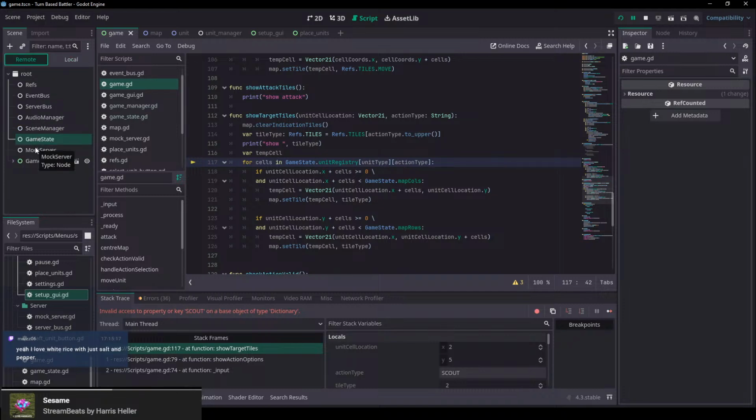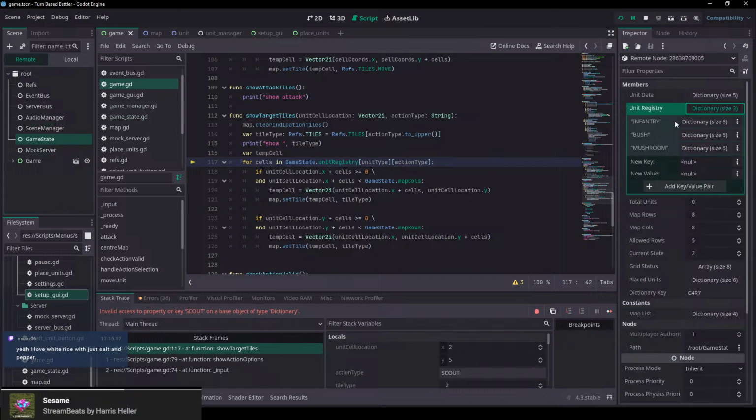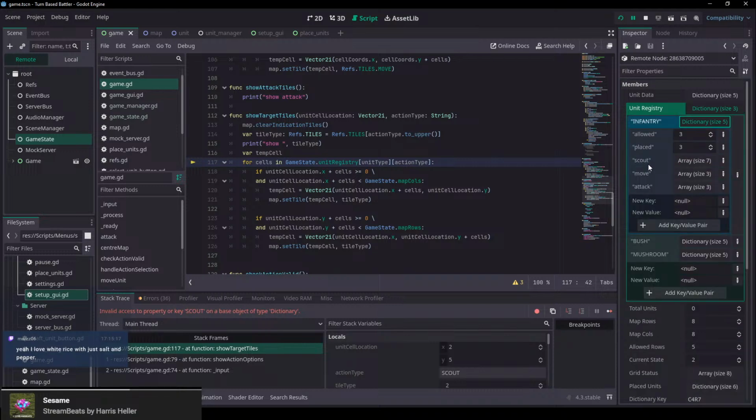But that dictionary, if we look at the game state here, should have, oh, it's lowercase, action type dot to lower. Let's try that.